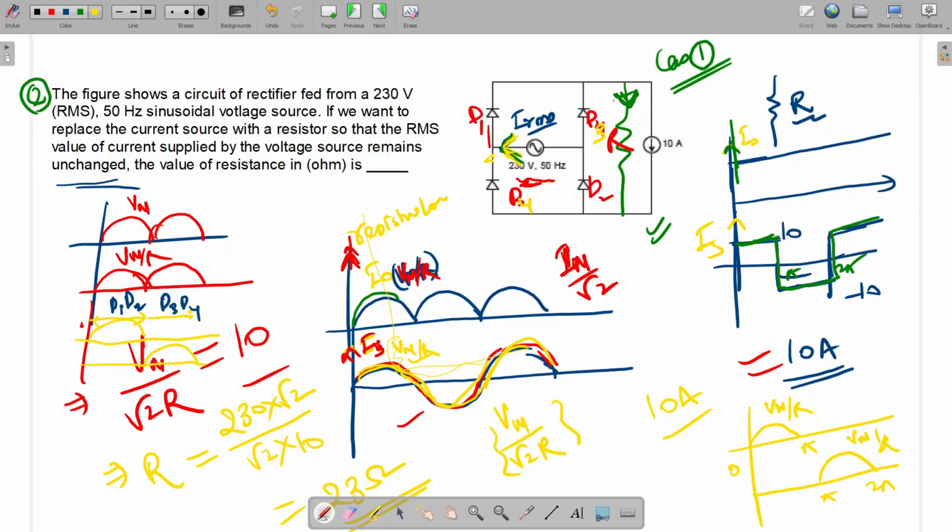Same as the previous case. Here constant value was there, and we were making it negative; here the rectified waveform is there, so in this case it will be negative. So ID1 minus ID4. Is it clear to all now? Can anyone reply? Clear, sir. Okay, so I'm moving to the next question.